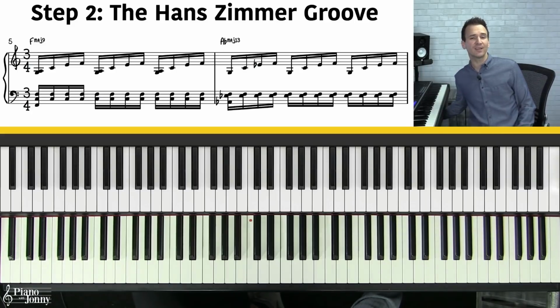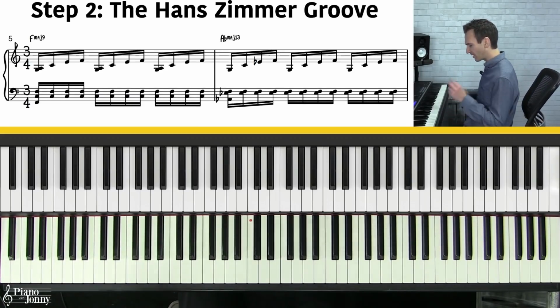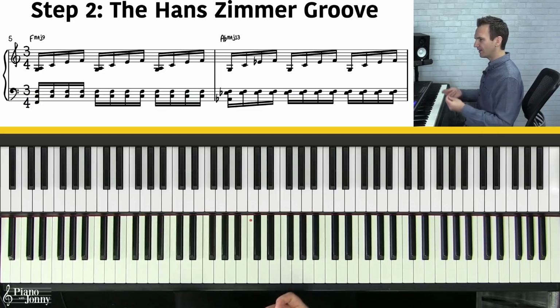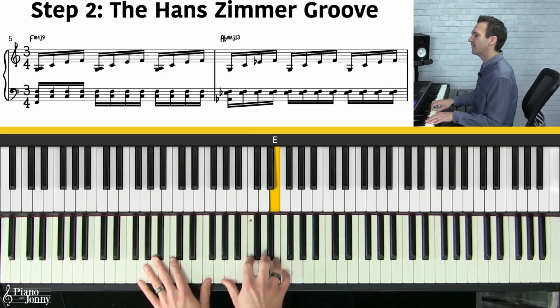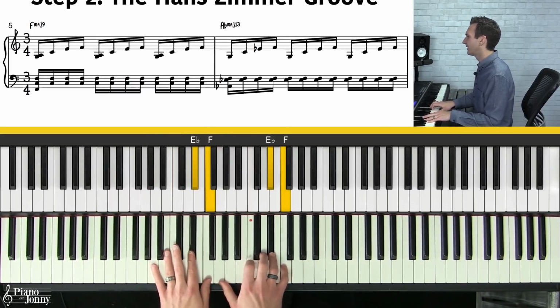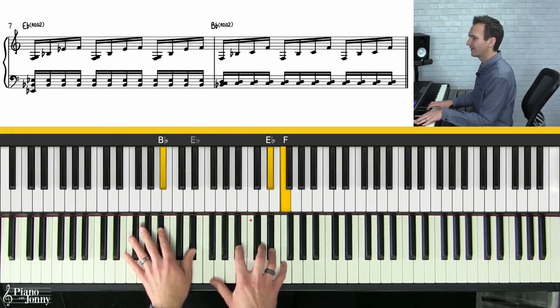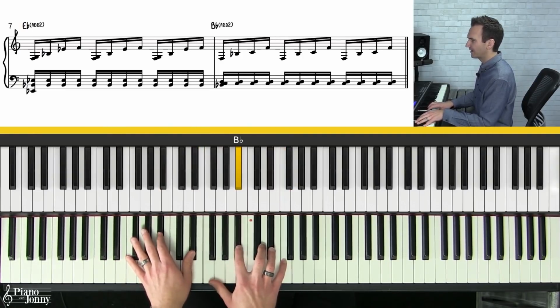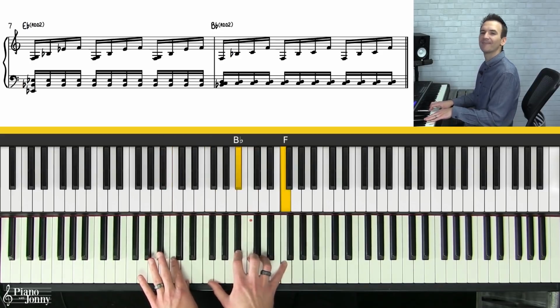All right, let's play this together at a slow tempo, and then I'm gonna show you how to improvise over these chords, okay? I'm gonna count you off. 1 E and a 2 E and a 3 E and a 1 E, 2 E, A flat, 2, 3, E flat, 2, 3, B flat, 2, 3.